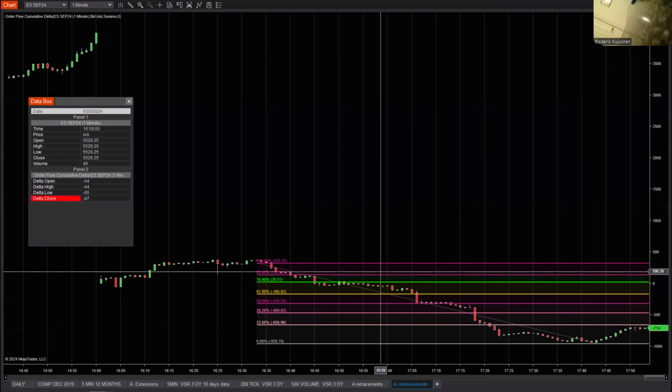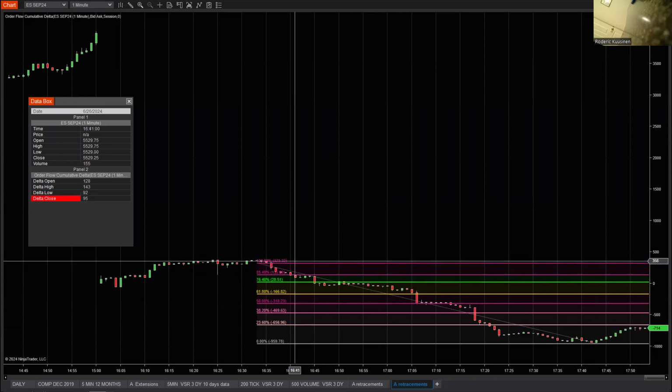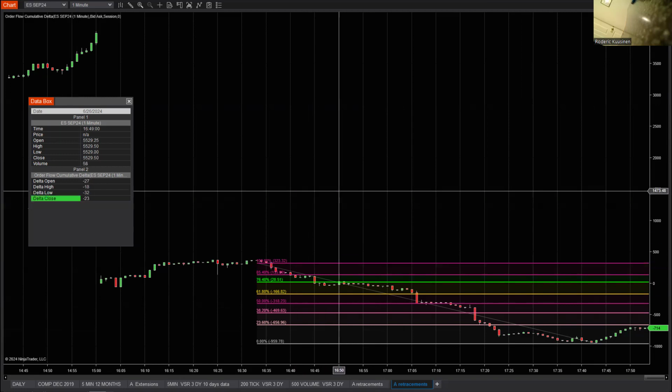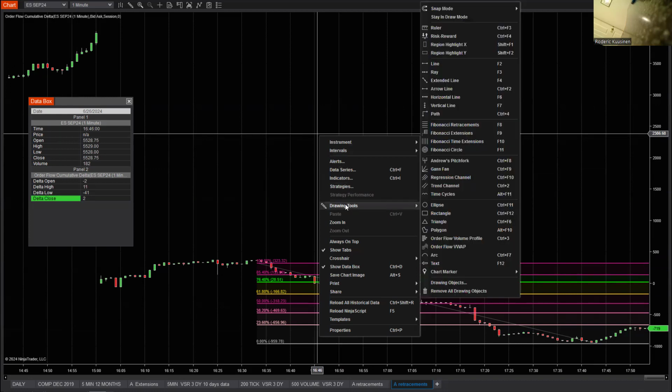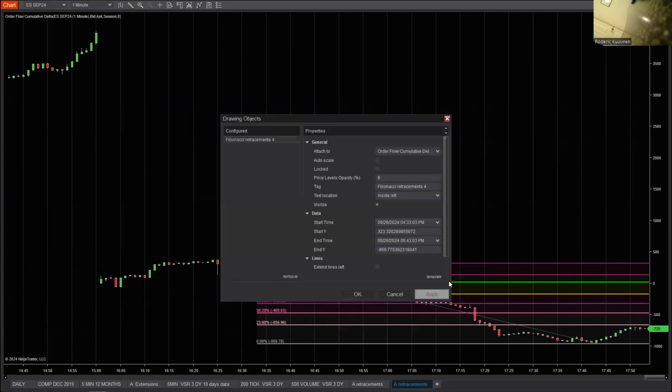So now I'm going to go back into the Fibonacci tool and adjust these numbers. How do you do that? Again, right-click on the screen, go to Drawing Tools, and now go down to Drawing Objects. Click on that, and your Fibonacci tools will show up here. Here's where you make your adjustments.